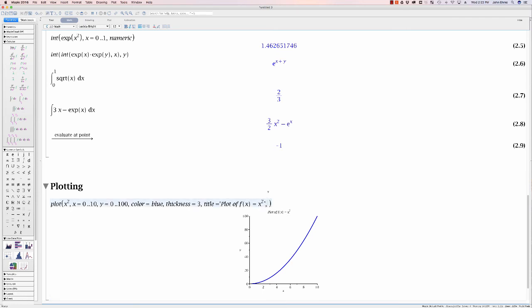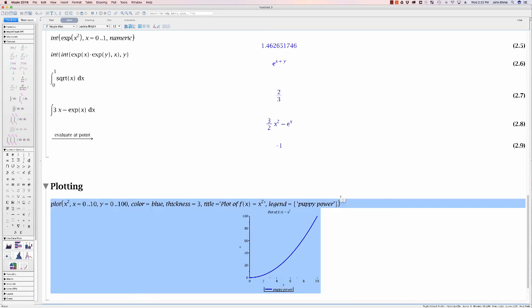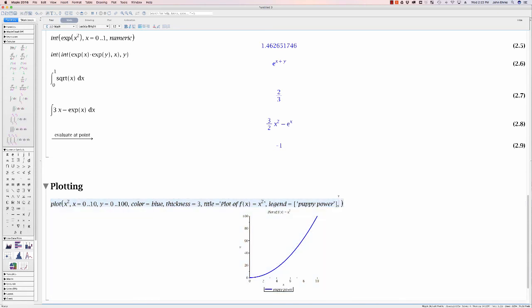Okay, in addition to titles, you can put in legends. So I'm going to create a legend for this curve, and I'm going to call this curve puppy power. So now the curve on the graph is labeled puppy power. Okay, something else I could do is I could label the axes.